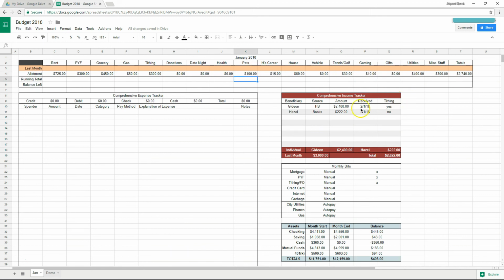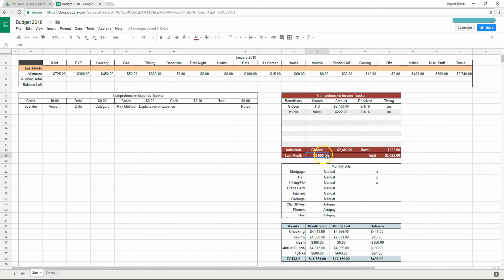Okay, so what I've done is I've filled out just some hypothetical numbers here for this couple, and you can see that the total here is $2,740. By the way, I just did a simple sum function. I just pressed equals, sum, and I dragged all those across, just like I showed you to do down here. So you can see that they're summing about $2,740. Now their last income was $3,000. So we're assuming that they're going to have about that much for this month as well, which means they have roughly $260 left in their budget, right?